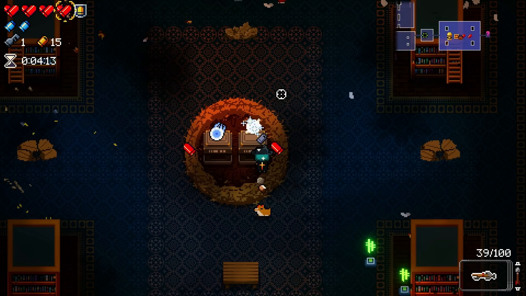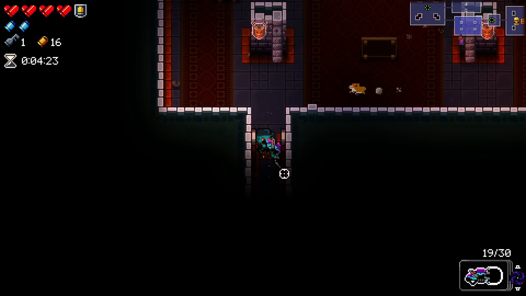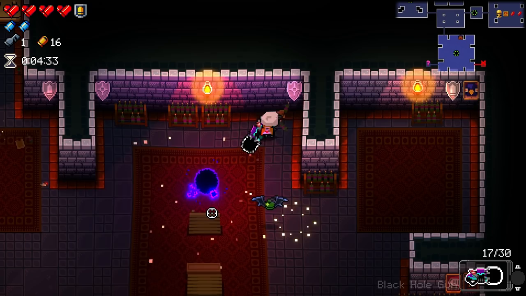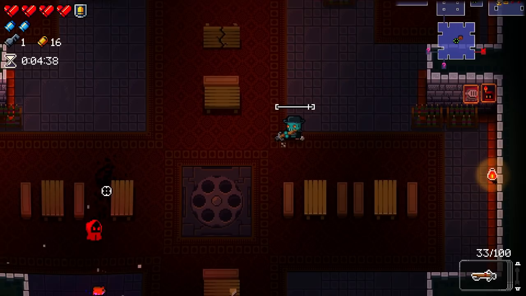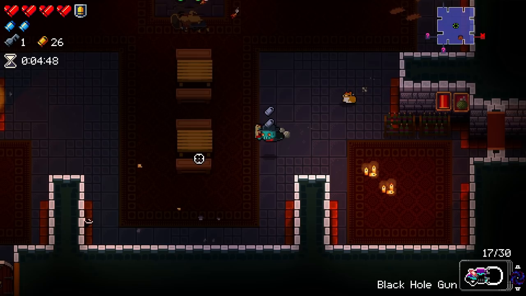Alright. Should we just ditch the floor? No. Not this early. Not when there's Redheart sitting down. Yeah, we might lose our shield. But we gotta go to the shop, right? At least. That's backfiring quite a bit there. Because do we want ammo? I think so, right? If we could fill up our black hole gun, that'd be awesome.